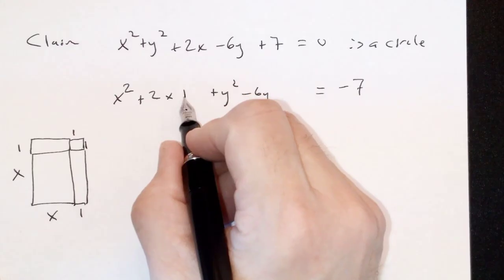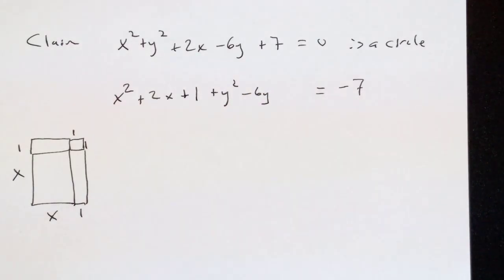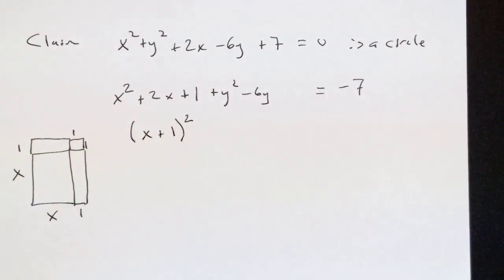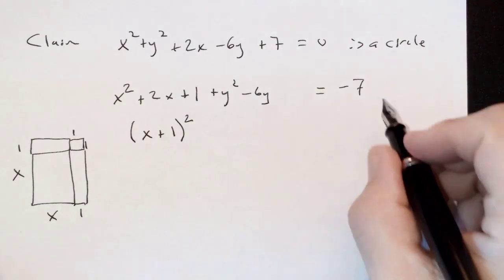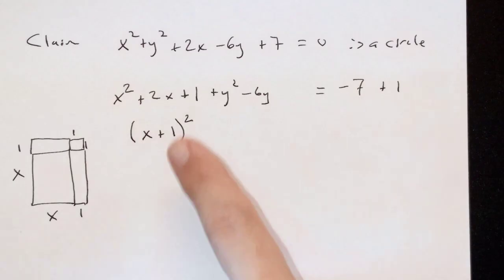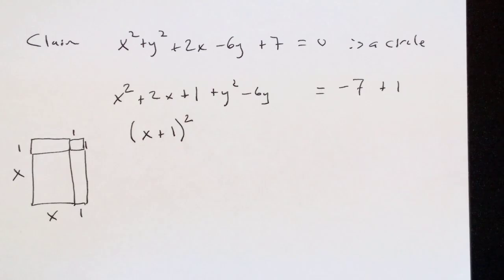Which means if I add 1 here, I will have completed a square whose side has length x plus 1. Completion and reduction. There's my square root part. At some point, I'll reduce my equation, right? But I have to balance this. If I put a 1 on the left side, I have to put that same one on the right side. Please notice, in order to make this square the right size, I have to take this middle term and divide it into two pieces.